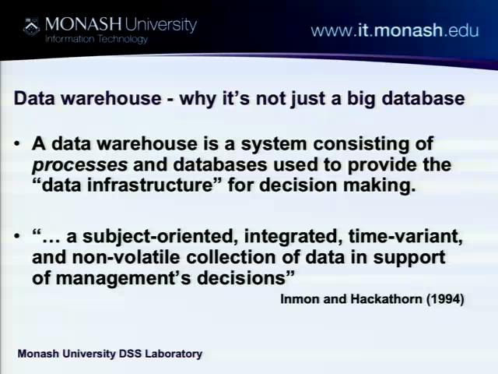So Bill Inmon and Richard Hackathorn wrote this book that became a kind of Bible for data warehouse developers in the 1990s. But I haven't seen anything since then that so nicely encapsulates the fundamental differences between an operational database, even large operational databases like an ERP system, and the design requirements for a data warehouse system, a system designed to support decision-making in an organisation. So their definition comes down to 4 key points. They argue that a data warehouse is a subject-oriented, integrated, time-variant, and non-volatile collection of data to support decision-making.